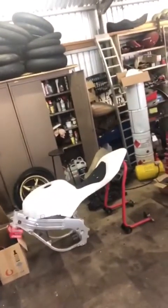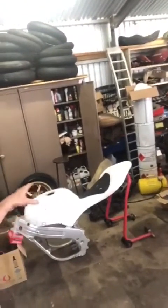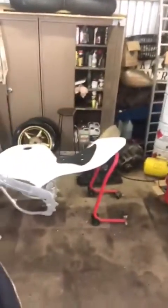My next one — that's it there — it's a custom fairing, a tank and seat unit setup made by Brian Rosser here in South Australia. I'm actually going to put a two-stroke 800cc engine in there with a unit gearbox, which is an external gearbox that I'm making myself. I'm a CNC programmer by trade — not many people knew that! So I can be smart when I want to be.